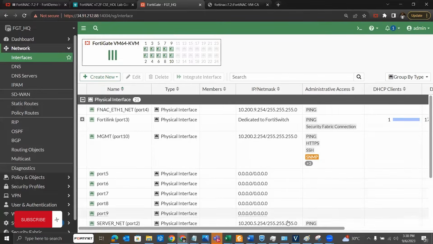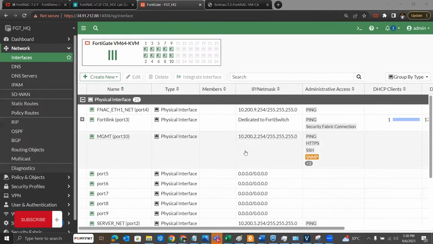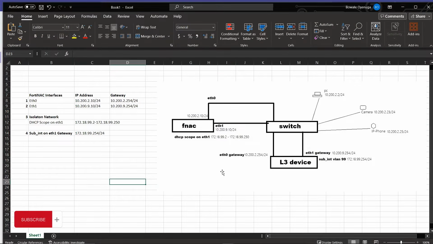So I'm going to give you a diagram and the network information we are going to use. So first, let's go through this. This is a basic diagram that I've just created with my Paint software. We have the FortiNAC device, which is this, and we have the switch, whether FortiSwitch, Cisco switch, or any kind of switch that you're going to use.